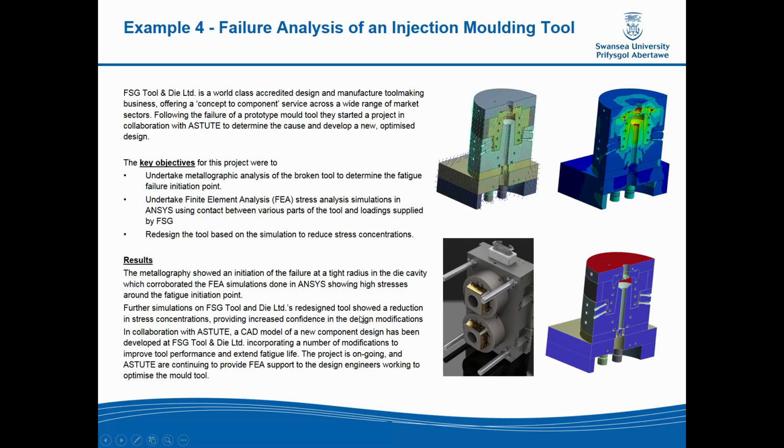So that was used. One last example is the use of stress analysis to look at failures in dies, and this is for an injection moulding tool. This is one which we did with another local company called FSG Tooling. These models would take weeks to run on the cluster, with millions of elements. I'm glad to say that we actually did make a difference on this one without the company going bust, and we were able to help them redesign the cycling here and some of the fillets being used around where you would get stress concentrations.